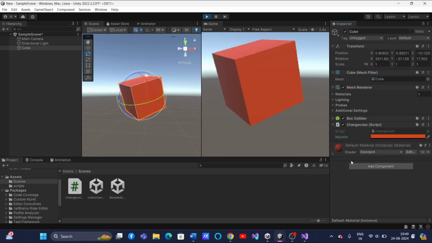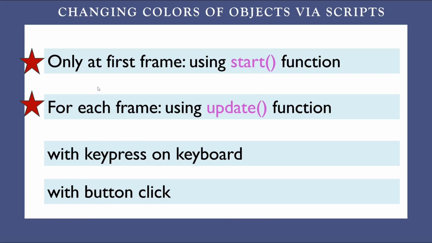I hope you all are understanding. You have selected the color and it has got updated. But the third option. The third option is, here first frame, here for each frame. But in the third option, where you are selecting the color, until and unless you press one key on your keyboard, the color should not be applied. In these two cases, they will be automatically applied once the color is selected.